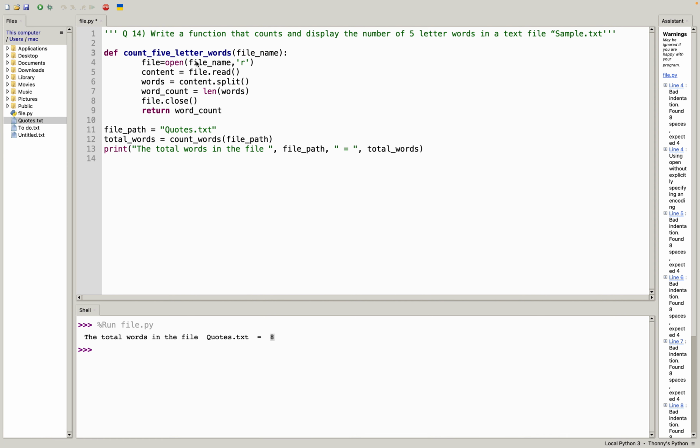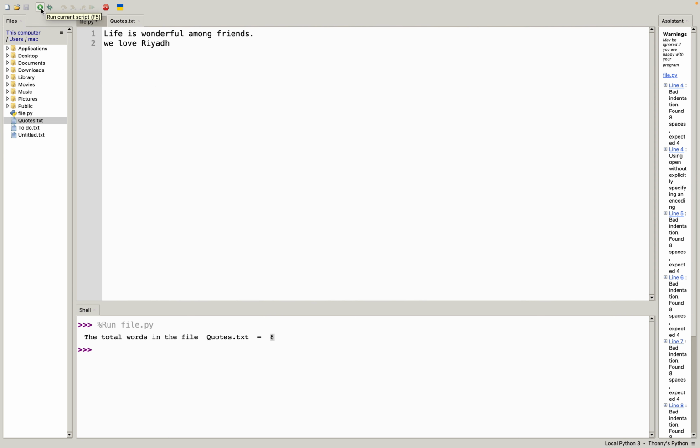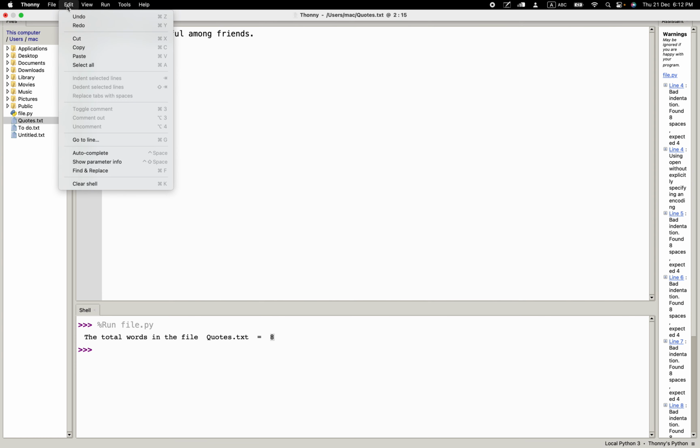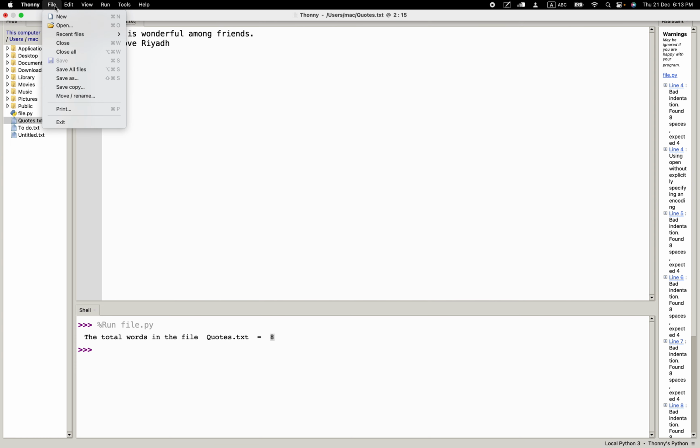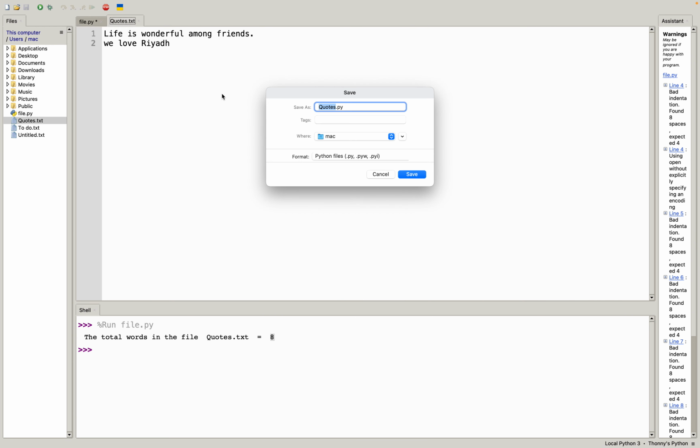So we open the file the same way, and this time the file name is sample.txt. So we can rename our file as sample.txt, right? We can save as sample.txt, and then save it.